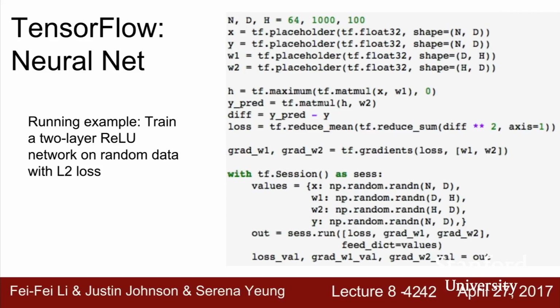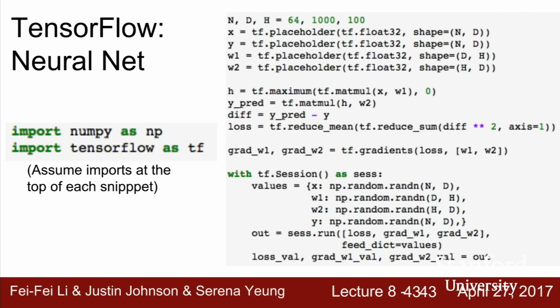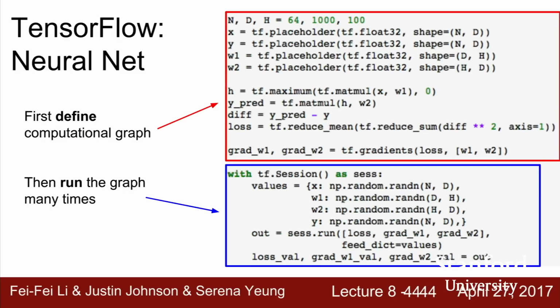And as another note, I'm assuming that NumPy and TensorFlow have already been imported in all these code snippets. So in TensorFlow, you typically divide your computation into two major stages. First, we're going to write some code that defines our computational graph, and that's this red code up in the top half. And then after you define your graph, you're going to run the graph over and over again and actually feed data into the graph to perform whatever computation you wanted to perform. So this is the big common pattern in TensorFlow. You'll first have a bunch of code that builds the graph, and then you'll go and run the graph and reuse it many, many times.